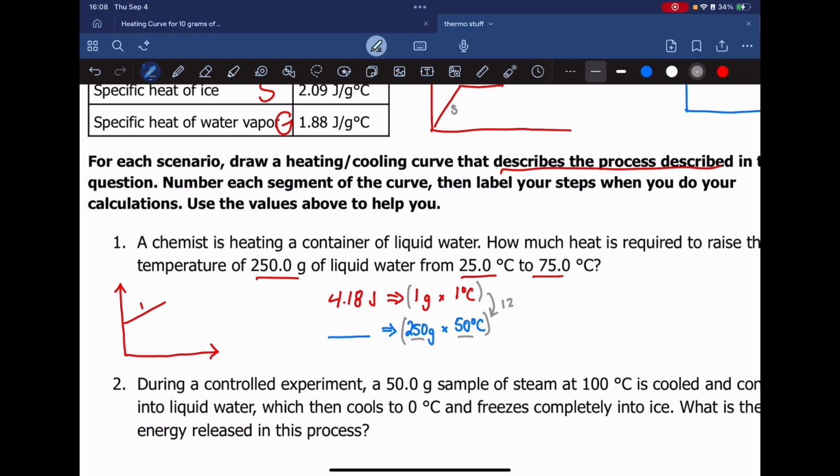is 12,500. So that is my scale factor here. You can think about multiplying by 250, then multiplying by 50, as multiplying by 12,500. So I'll use that same scale factor on the left side over here, times 12,500. It must take 12,500 times as much energy compared to 4.18 because I'm heating up 250 times as much water and I'm heating it by 50 times as many degrees. Then I'll take my calculator and type 4.18 times 12,500.